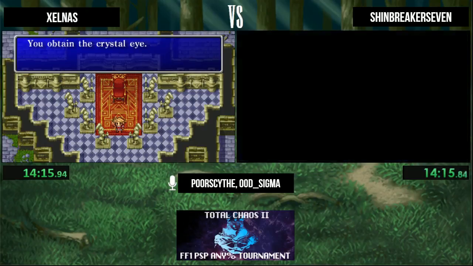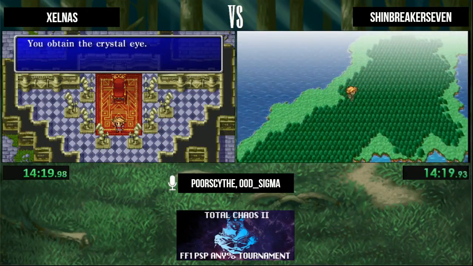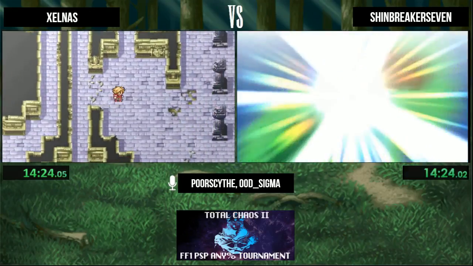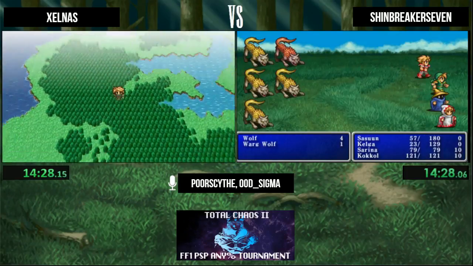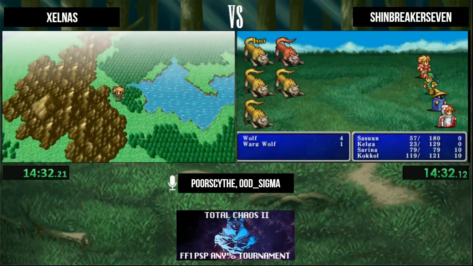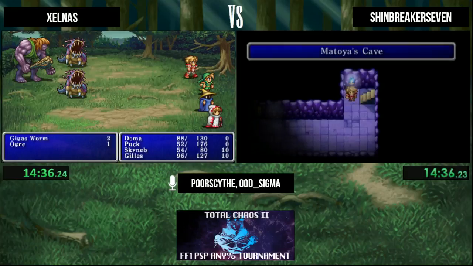So defeating Astos gets you the Crystal Eye, and they're going to take that Crystal Eye to Matoya. That's what Shinbreaker is doing right now, he's about to enter Matoya's cave. She'll give you the Jolt tonic, which you need to wake up the prince of the Elven Castle.